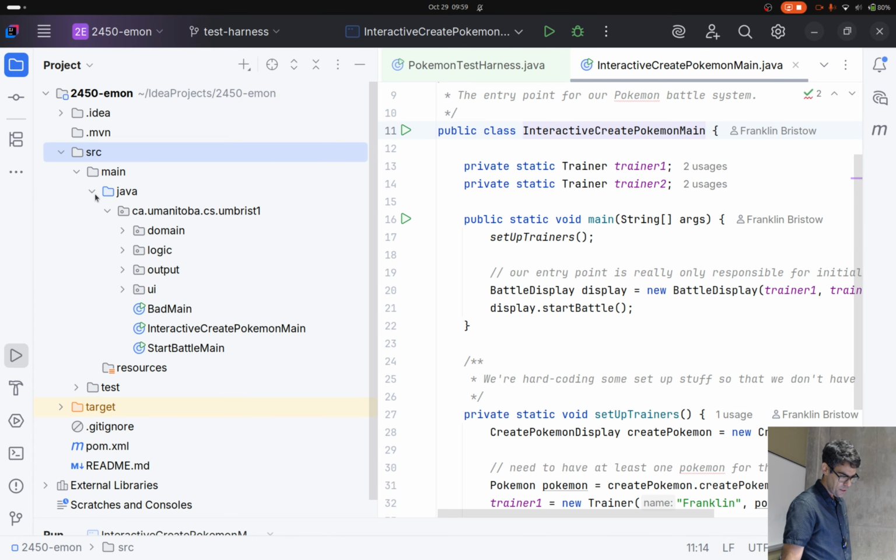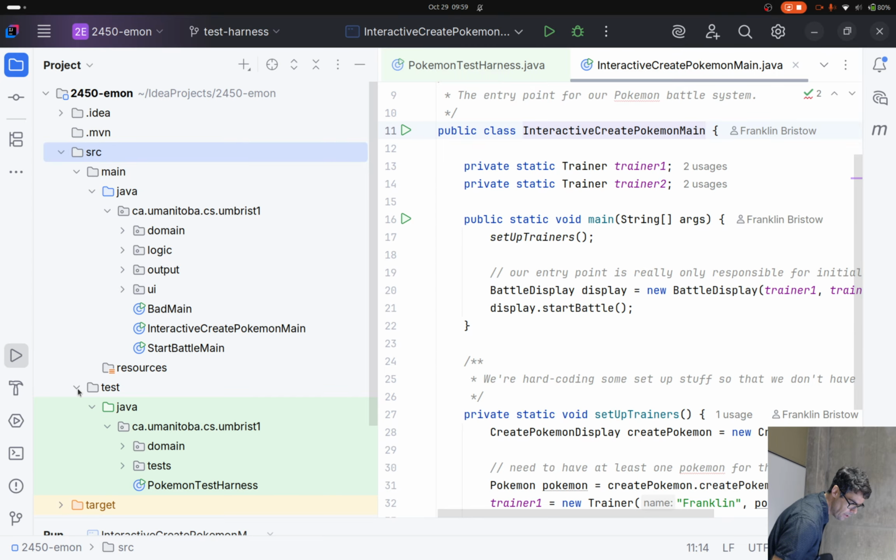The very first thing I want to take a look at here is everything that we put so far has been in this folder, source main Java. This is where all of our application code goes. This is where it belongs. This is what we've primarily focused on for the purposes of this course. But there's this other folder that got created when we created our project in the first place, and that folder is the test folder.